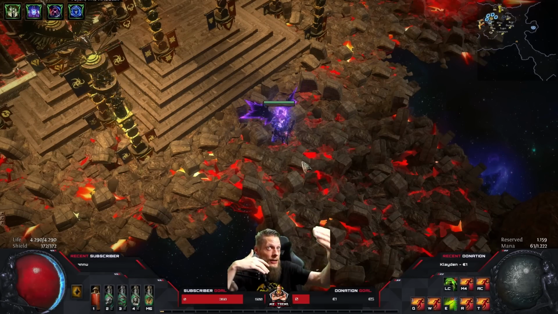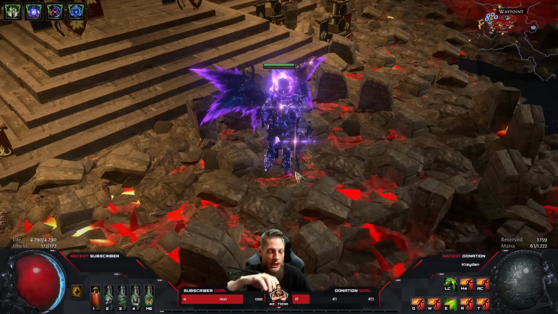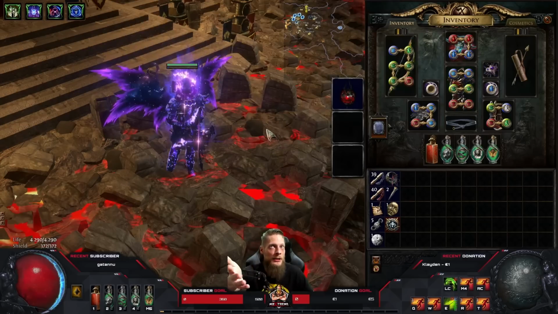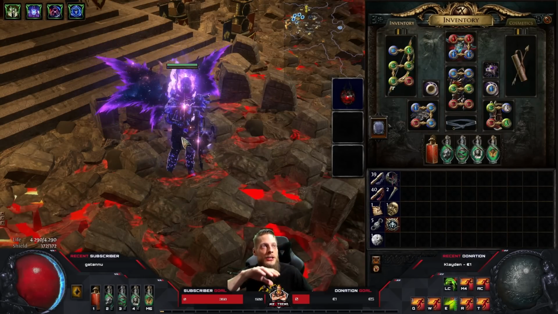Let's say it is on the end of the map, and then you have to walk over until you reach that point, right? There's so much time lost. But with Cast on Death portal, you die, you spawn a portal, and you just keep on going from where you basically died, right? Super good, super efficient.